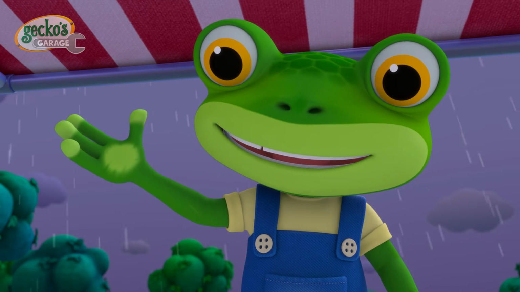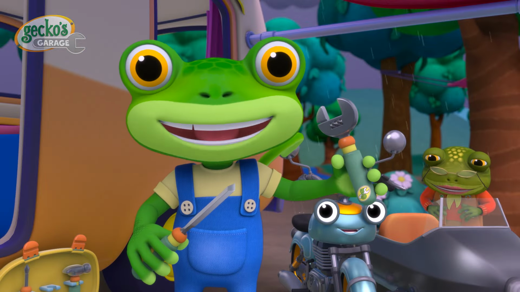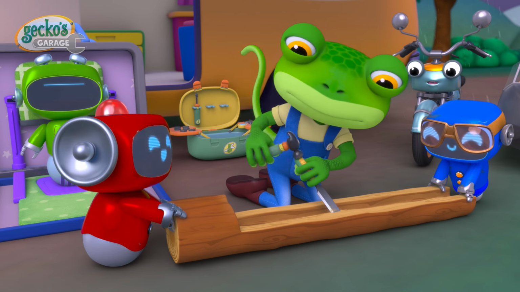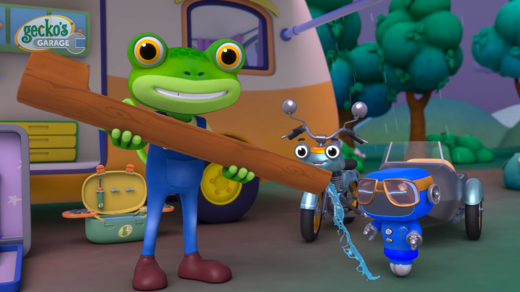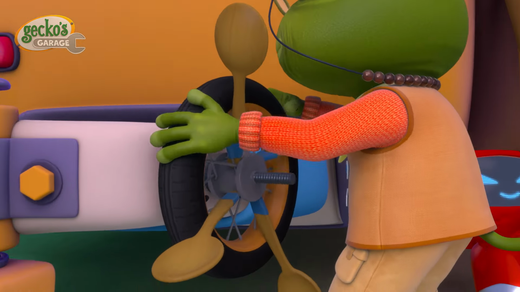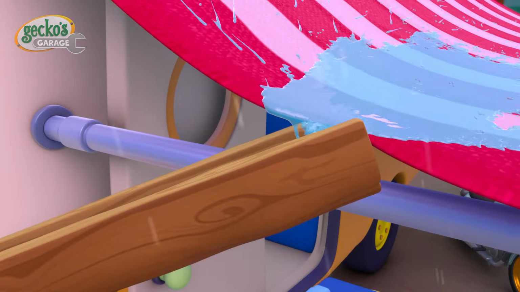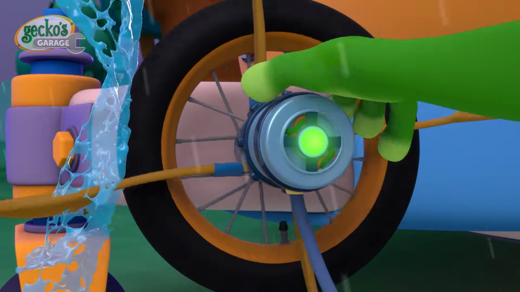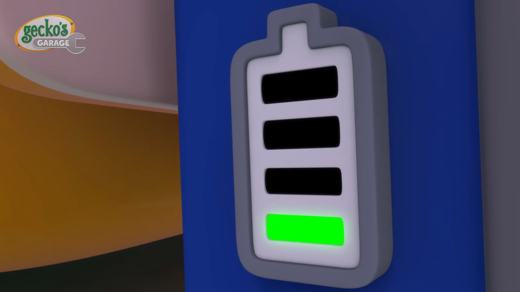What tools do we need? Wrench! Chisel! Gecko's garage, time to fix! Gecko's garage, let's fix this! The first part of our water wheel scheme is to chisel out a channel to make a stream. Fix spoons to the wheel and the wheel to this pin. So the water will give the wheel a spin. The water wheel drives the dynamo, creating electricity to help Green go. Oh, it's working!